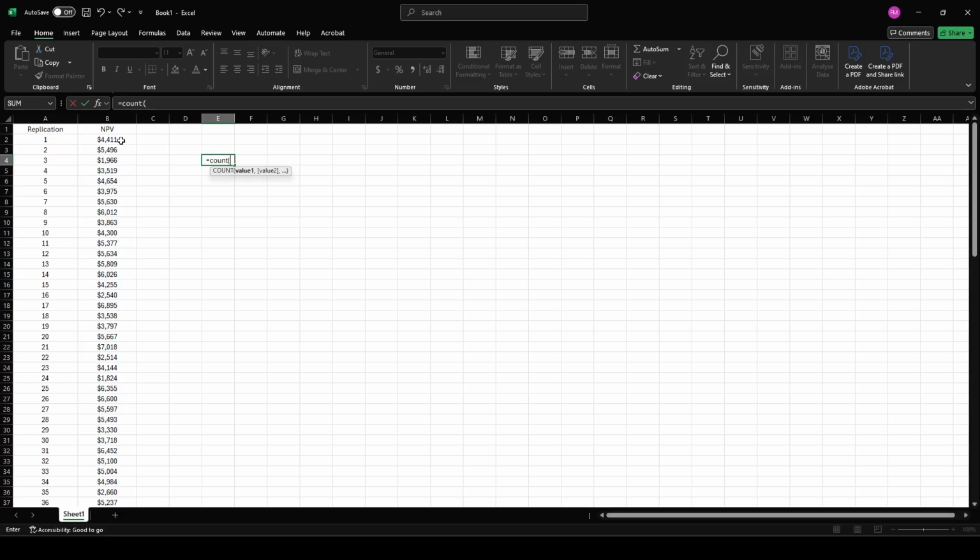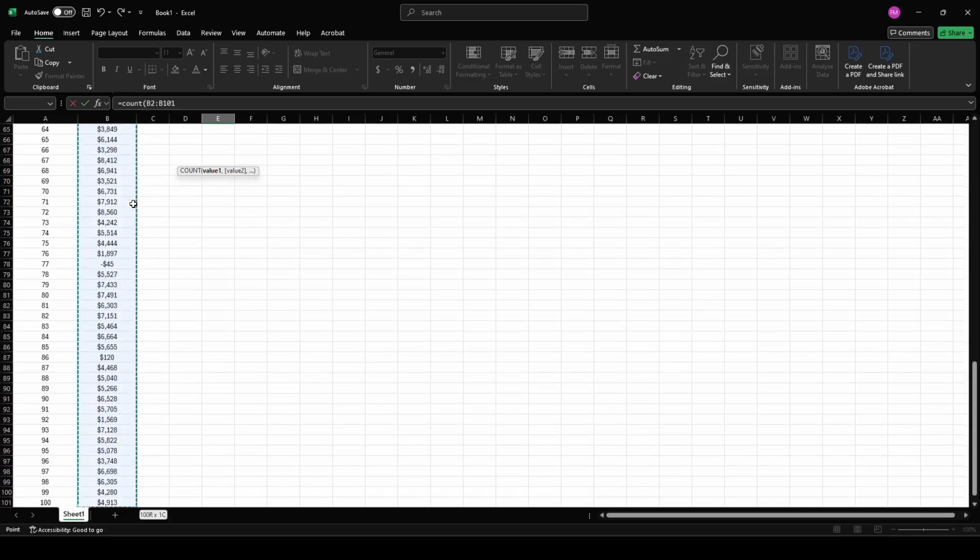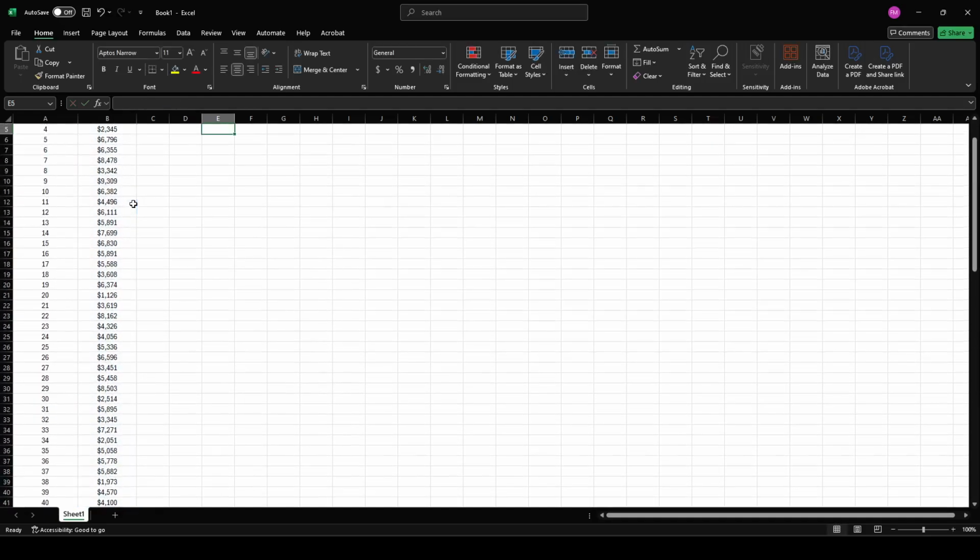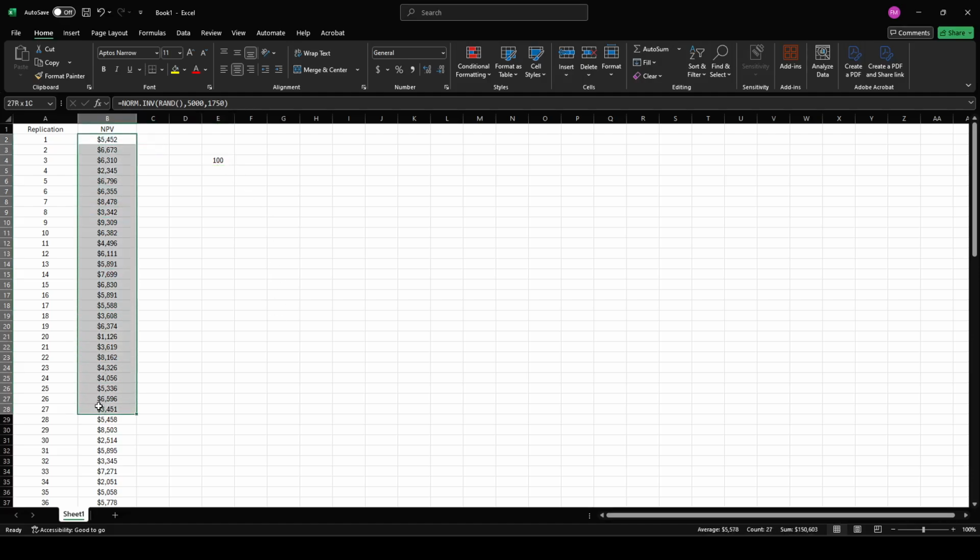It can be useful for me as a prof too. Sometimes I want to verify, do I have enough students that did something? The COUNT function can be useful. So I can just type COUNT, open parenthesis, select the cell here, and press Control Shift down arrow to select everything below. I should have 100 replications, so it should give me 100 here. There are 100 values in all of the cells that I selected. If one of these cells was empty, it would now only have 99 values. And all these numbers are randomly generated, so they will change every time I do something.